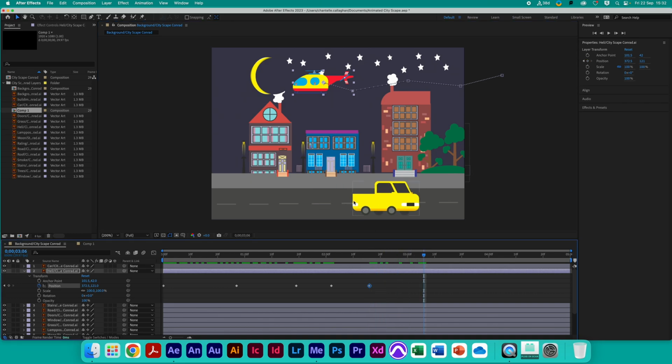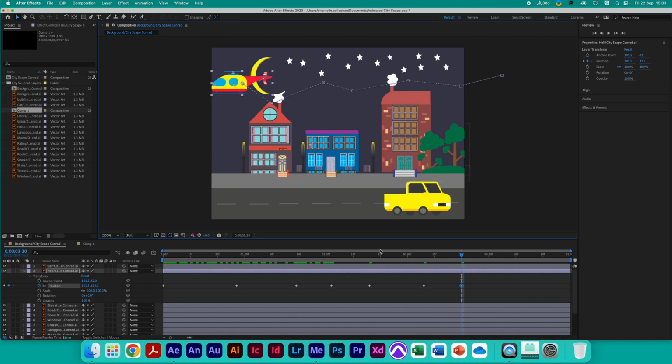And you can see every time you move the timeline and then move an object, it creates another keyframe for it. It just tells the computer that at that point in time it's there, and everything in between will be the object traveling from that point to the point where you want it to go.